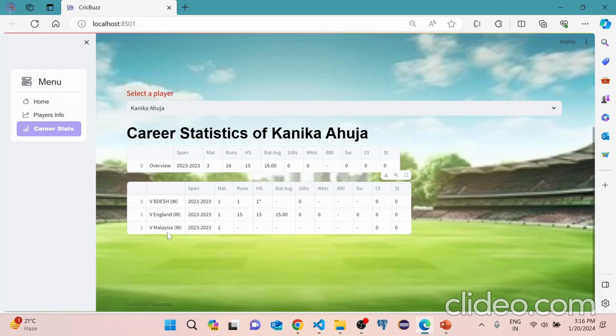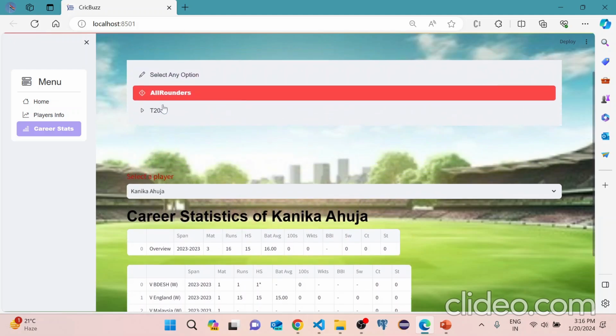And these are some of the countries against which the player has played: Bangladesh, England, Malaysia. And these are the tenures in which those matches have been held. So, this way, we can see the career statistics.